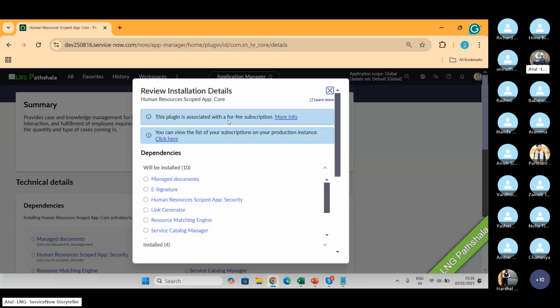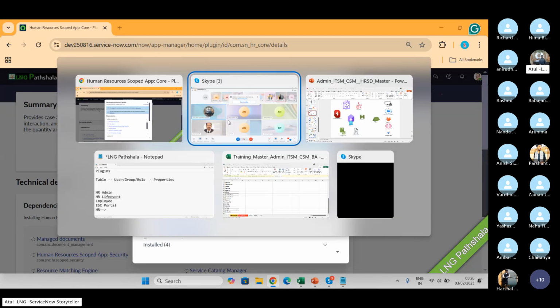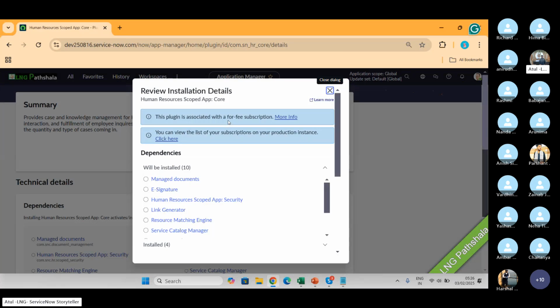In PDI, these plugins are free. Number one. So before you install these plugins for your client, you need to make sure that you have a good discussion with the ServiceNow account manager about the licensing, the costing, and the subscription part.